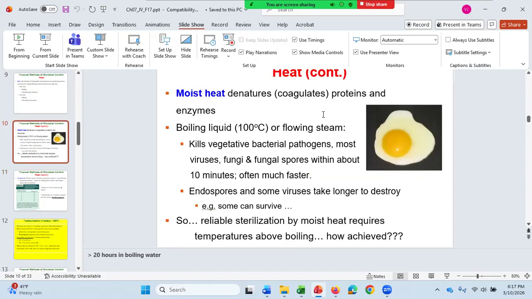All right. We already talked about moist heat denaturing and coagulating proteins. Moist heat is better at killing off organisms than dry heat. And you actually know this, and that is you cannot stick your hand through boiling steam because the steam would immediately burn your skin. However, you can stick your hands into a hot oven, and we do this all the time. It's not that the hot oven will not kill the microbes, it would kill your cells too. It's just you need long enough time to kill the cells.